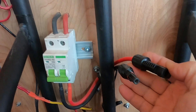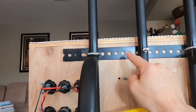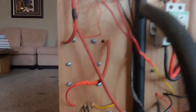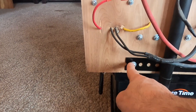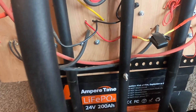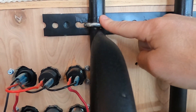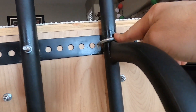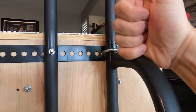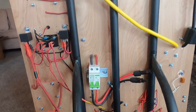These MC4 connectors are where the PV array connects to. This uni strut is welded onto the hand truck and then painted black. The board is mounted with straight bolts through the frame and U-bolts resting on the D-handle. All the weight really comes down on these handles and on the frame.